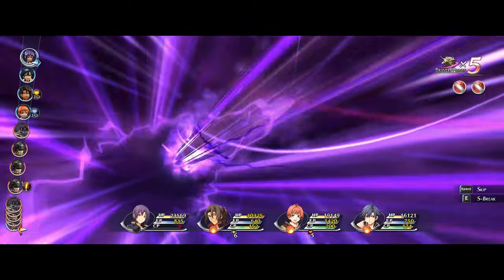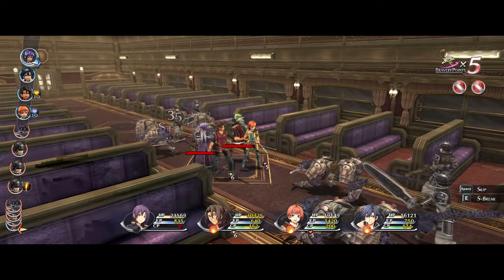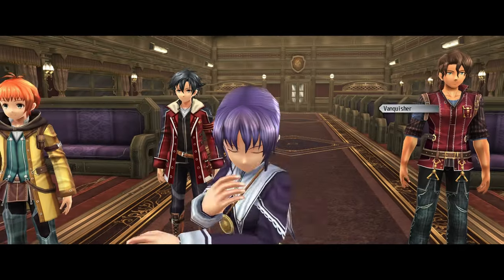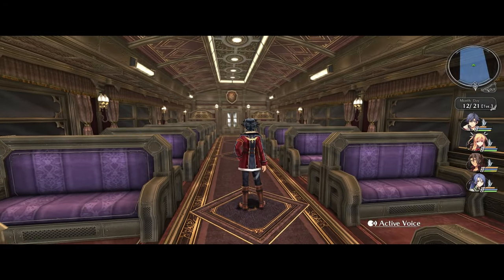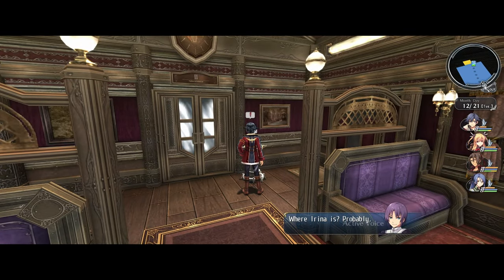Dragon kick. Impossible. I live life my way. That's all there is to it. Yeah. You think this next carriage is the one? Where Irina is? Probably. Let's go inside.